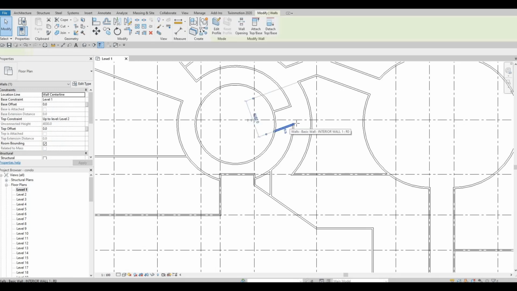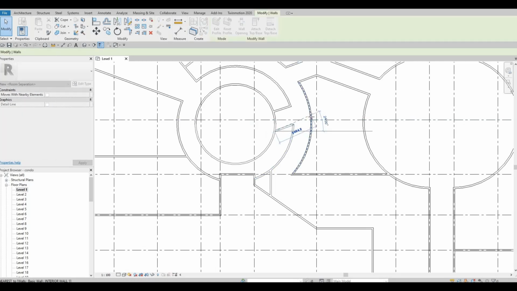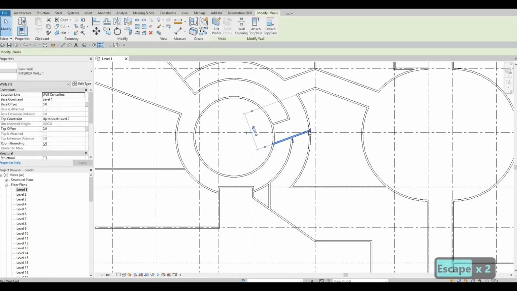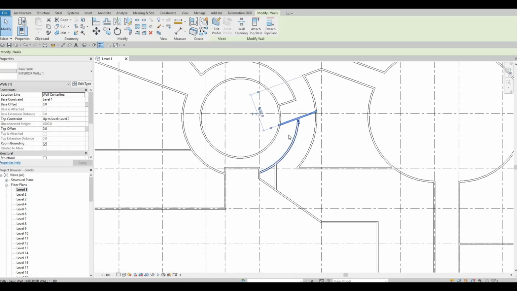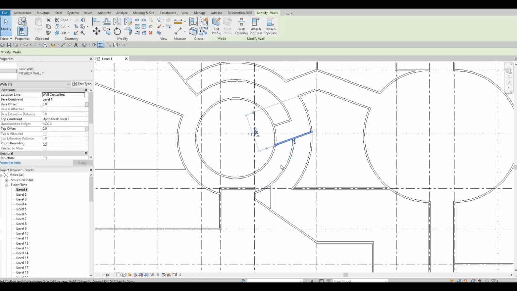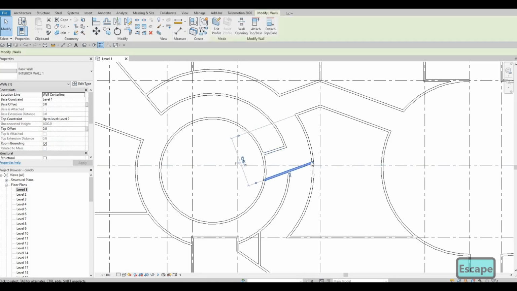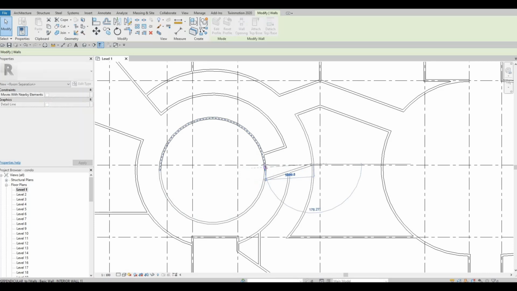So here we could just extend it here. So it's just 20 degrees from there. Or to make it simple for everyone, what I can do is I could just put this one right here.